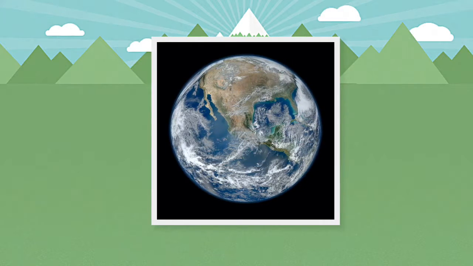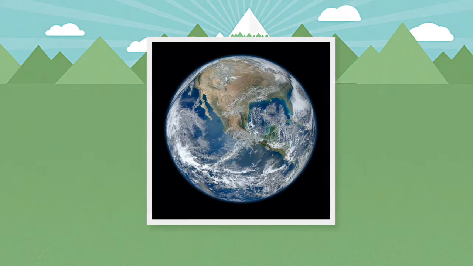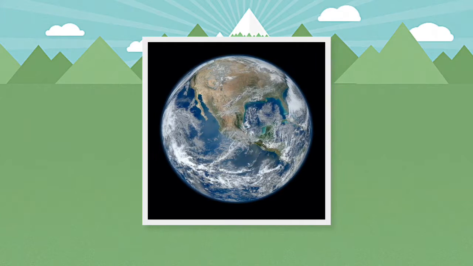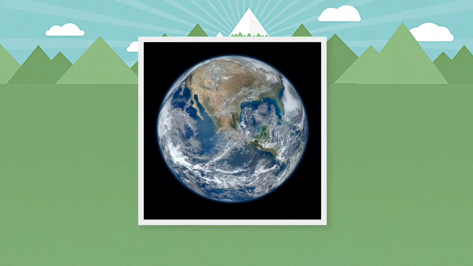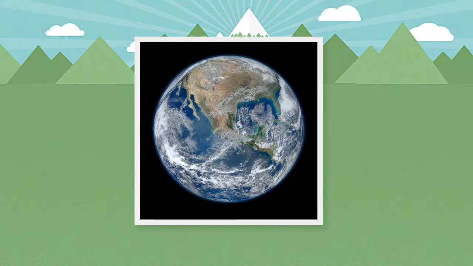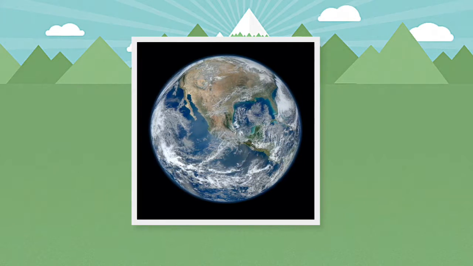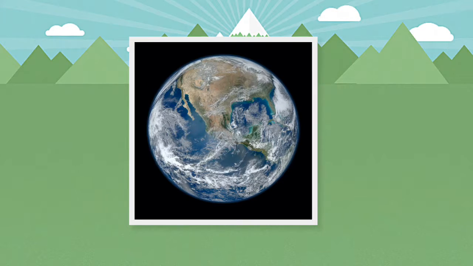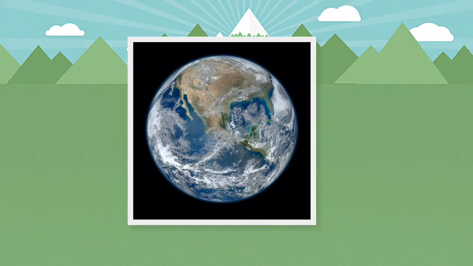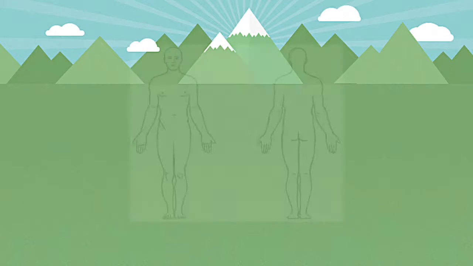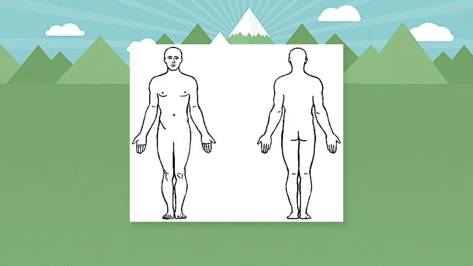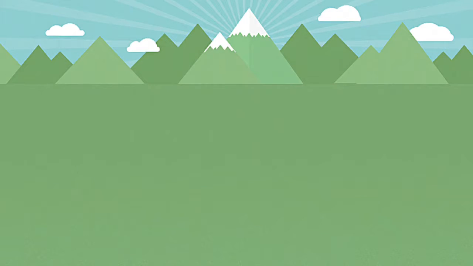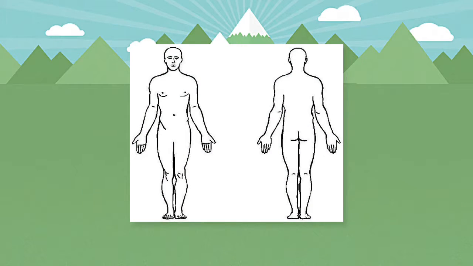Now I want to tell you some facts and tips about water conservation. Point number 1. Of all the Earth's water, 97% is salt water found in oceans and seas. Only 1% of the Earth's water is available for drinking water. 2% is frozen. Point number 2. The human body is made of about 75% water. Point number 3. A person can survive about a month without food, but only 5 to 7 days without water.